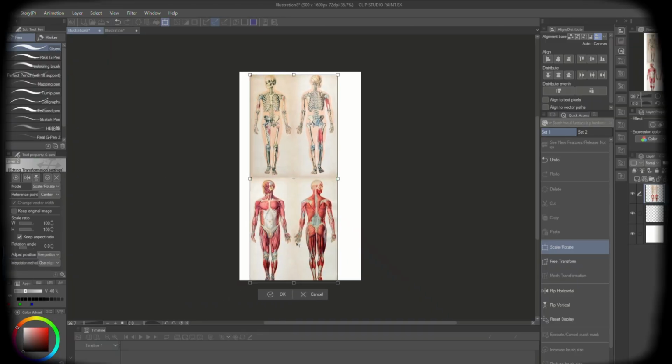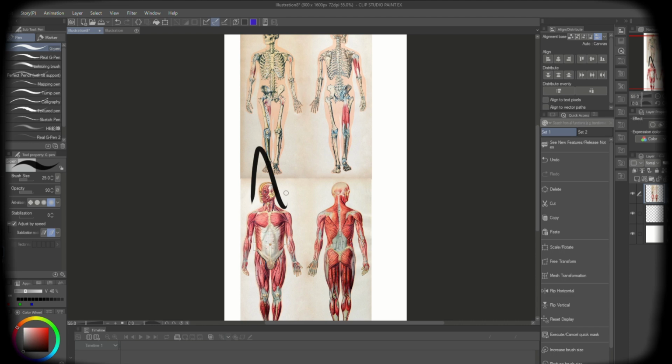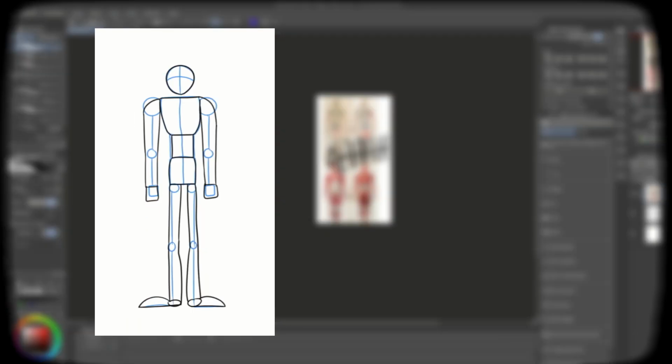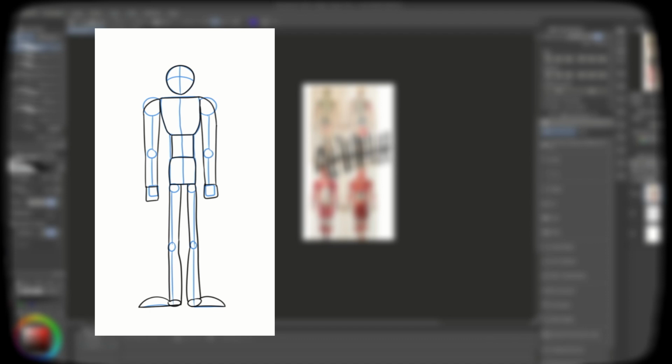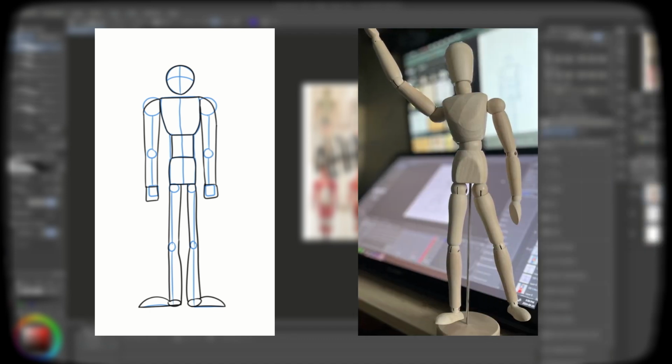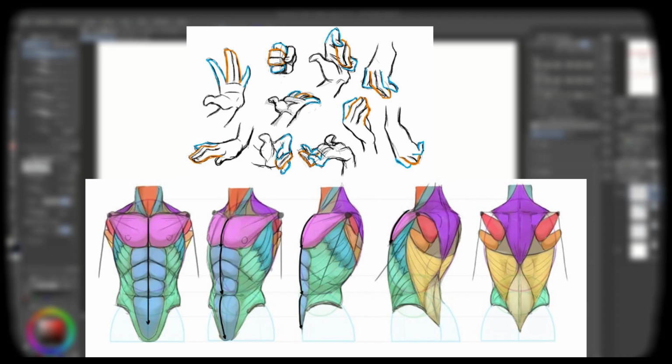Now let's back it up a few kilometers. How are we going to learn how to draw bodies accurate to how real-life anatomy looks? Well, I think it's important to note how in-depth the human form is, and something that takes a lot of time to learn. So for this week, I'll be tackling mainly general anatomy. This will include the simplest form of human structure as shown on a lay figure. And then next week, I'll delve into more specific parts of anatomy such as hands and muscles.